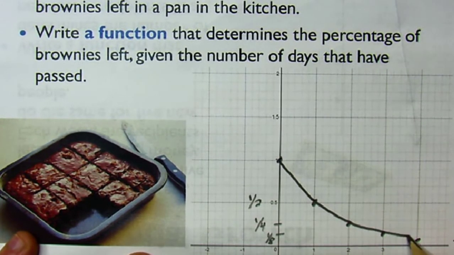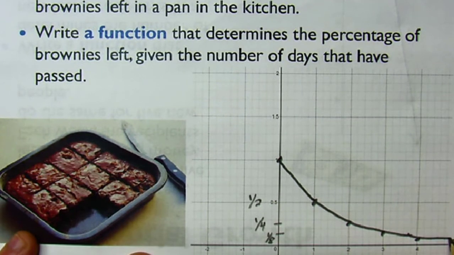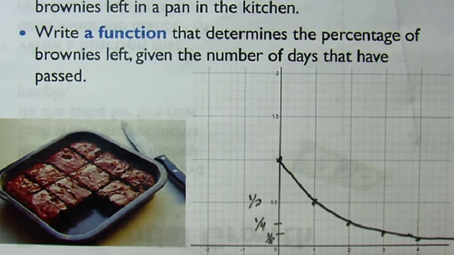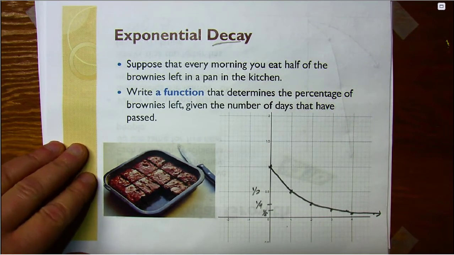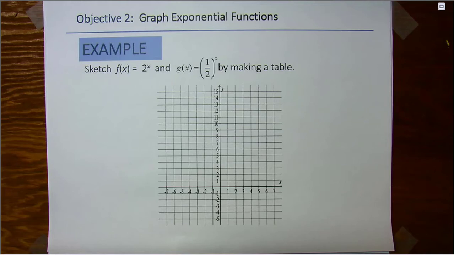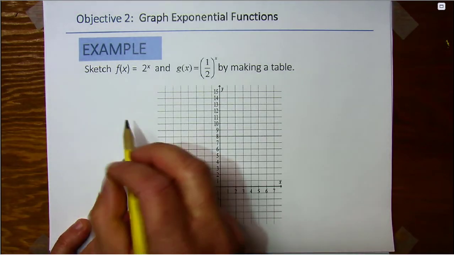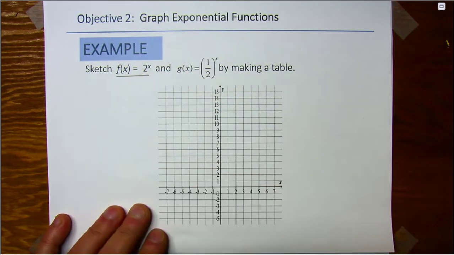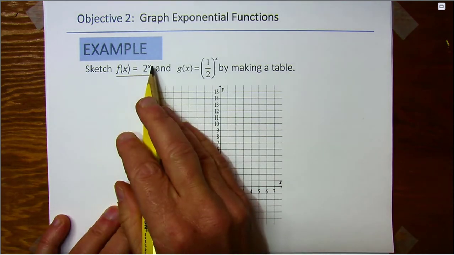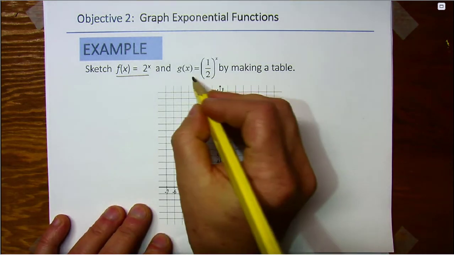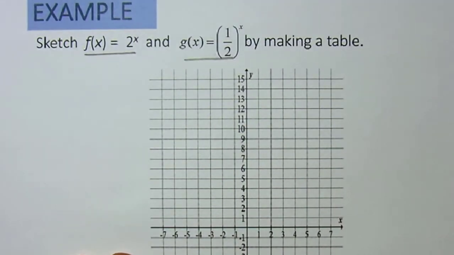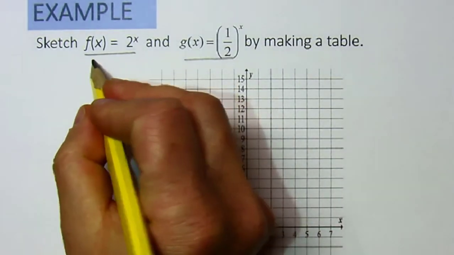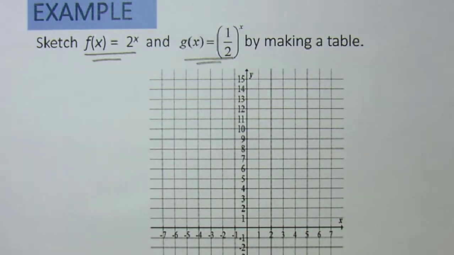It's decreasing and it's decreasing, and it doesn't decrease as much as it did the day before, but it's always fading away. But it never quite touches 0 either. Now, these concepts are what we want to build on in this topic, the idea of exponential growth and decay. So let's keep going. All right, so more simply, let's look at these 2 cases. Let's consider a function where we have 2 raised to the x power, and let's graph that. And we're going to graph the function g, which is 1/2 raised to the x power. And understanding the difference between these 2 results will be the key to what we're going to do.